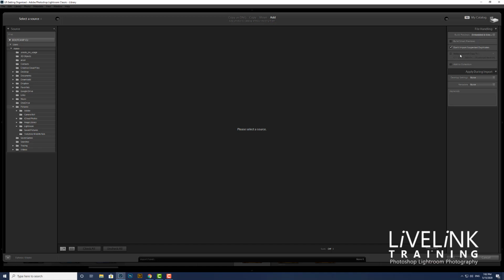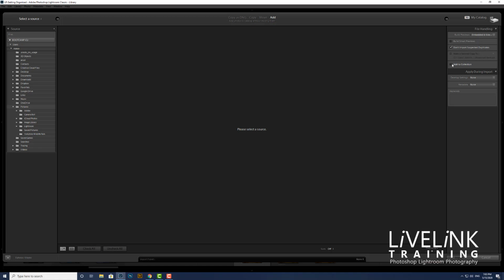This little piece here, make a second copy to, it just allows you to make a copy of your images while you're importing. There's a breadcrumb trail here, you can send them to another drive completely, which is what you would normally do. Lightroom doesn't have any attachment to it, it just does the job for you. So you've got a quick and dirty backup of all your raw files or JPEGs on another drive, and it just does it while you're importing.